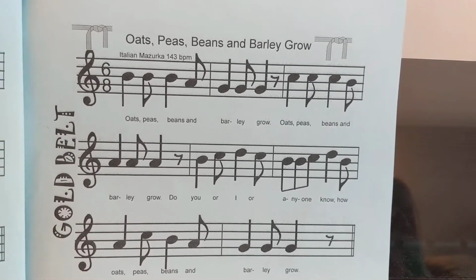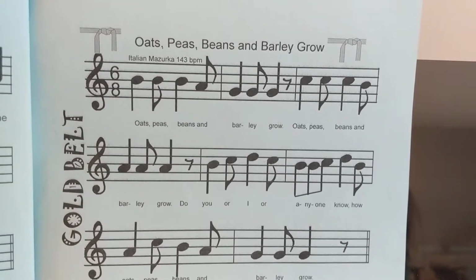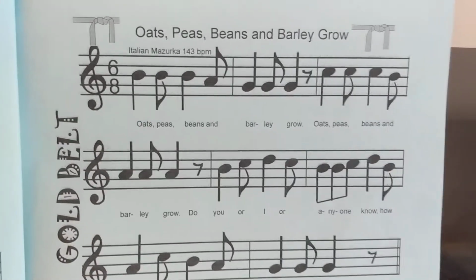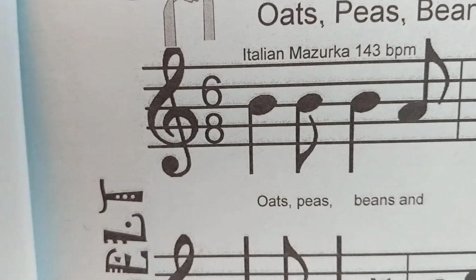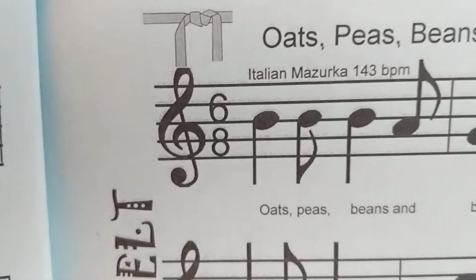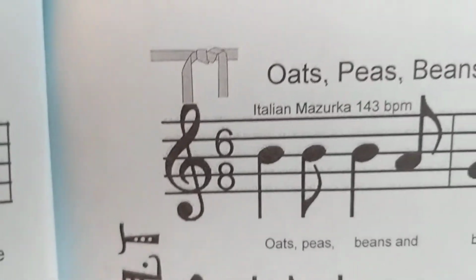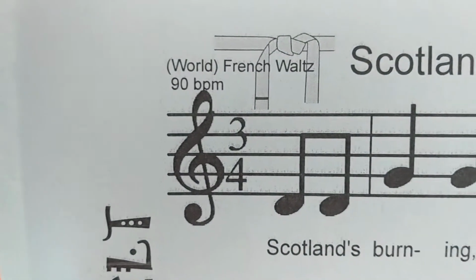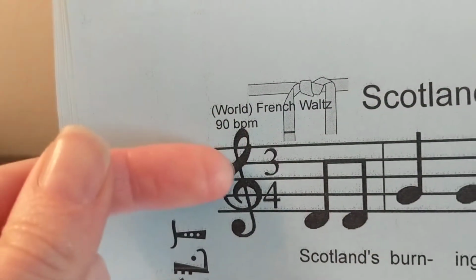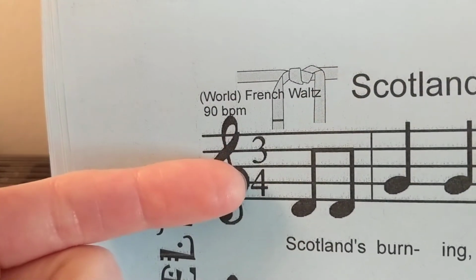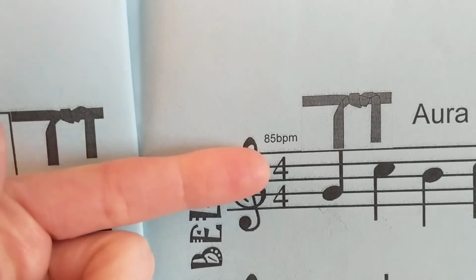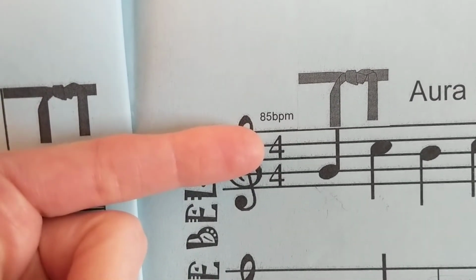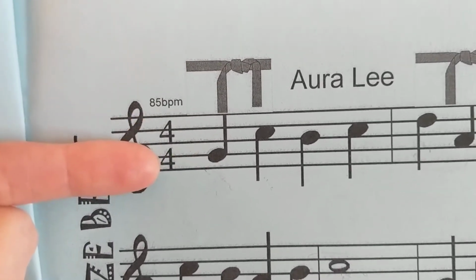We are going to be learning a new time signature today. The new time signature is 6/8. There are 6 beats per measure, and the 8th note gets the beat. Usually we have 3/4, which means we have 3 beats per measure, and the quarter note gets the beat. Or 4/4, which is actually most common. It's called common time, and this has 4 beats per measure, and the quarter note gets the beat.